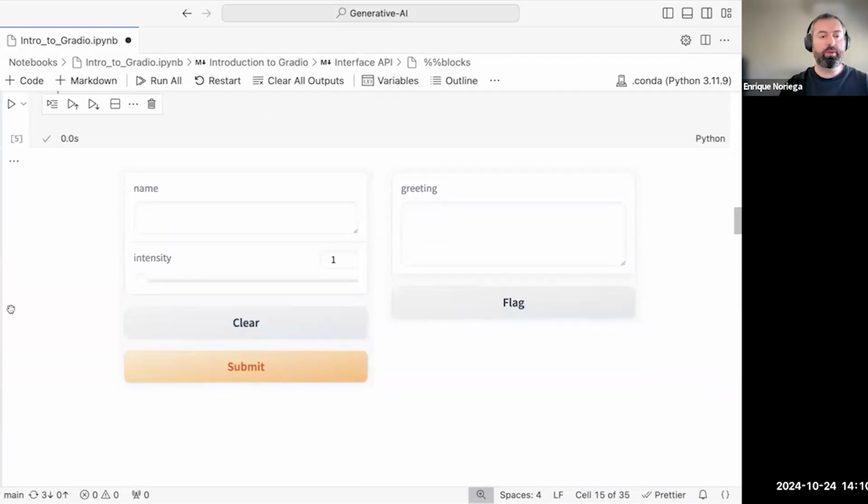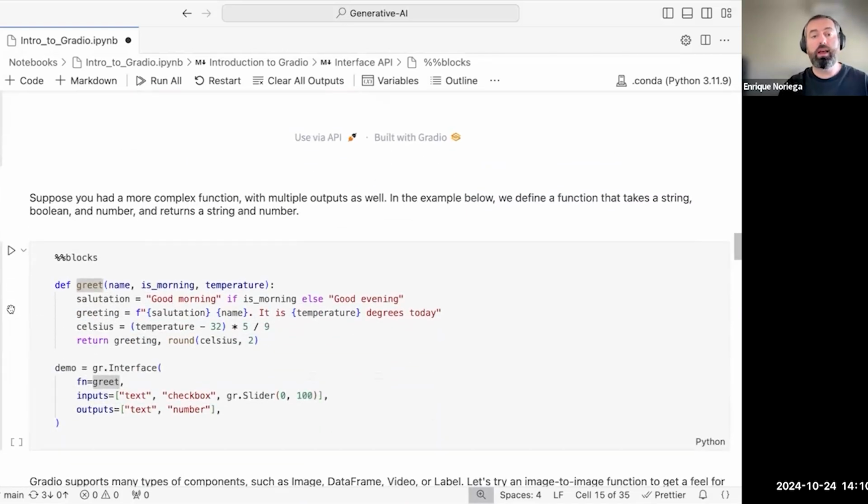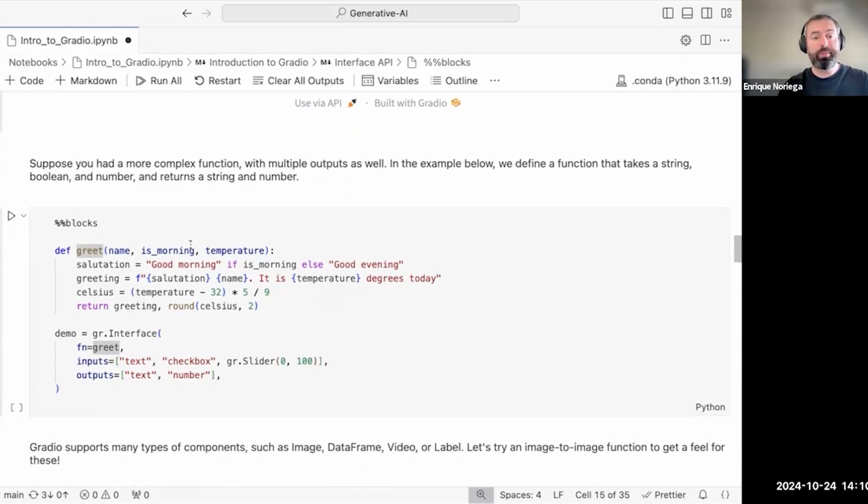So what else can we do with Gradio? Suppose that we have a more complex function with multiple outputs as well as multiple inputs. In the example below, we're going to define a function that takes a string, a Boolean value, and a number, and then returns another string and a number.